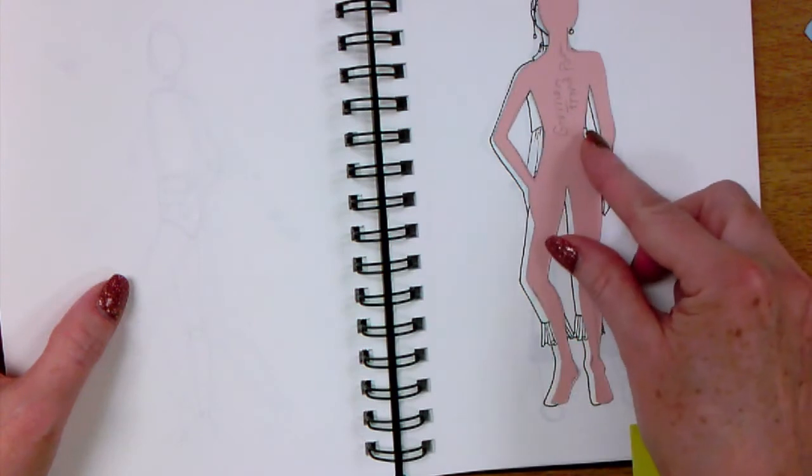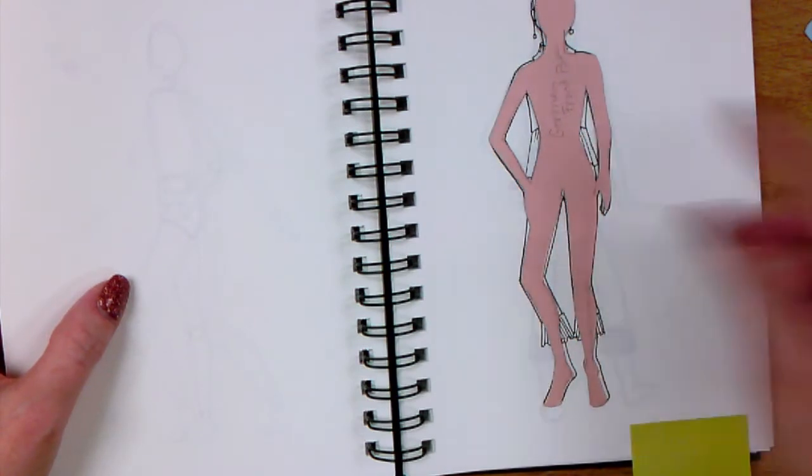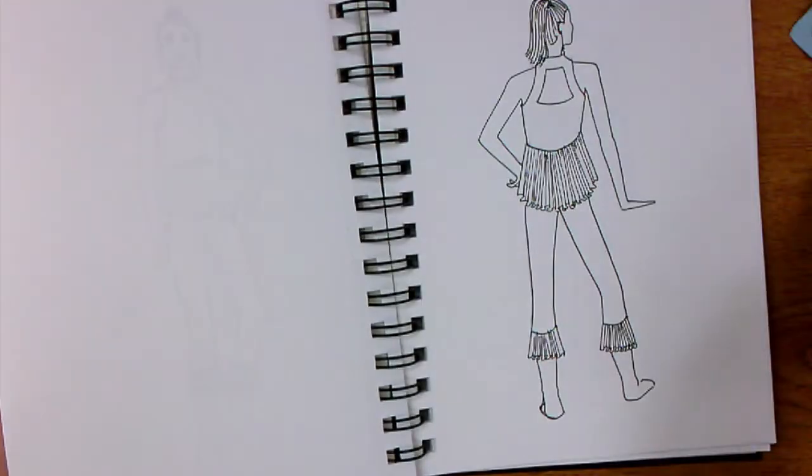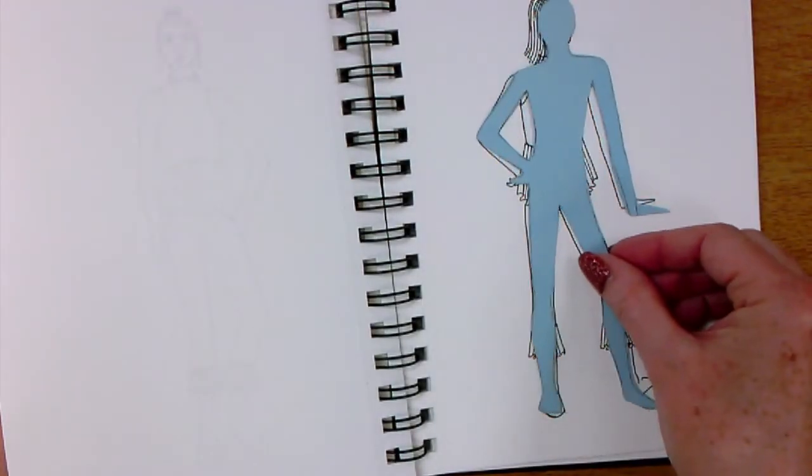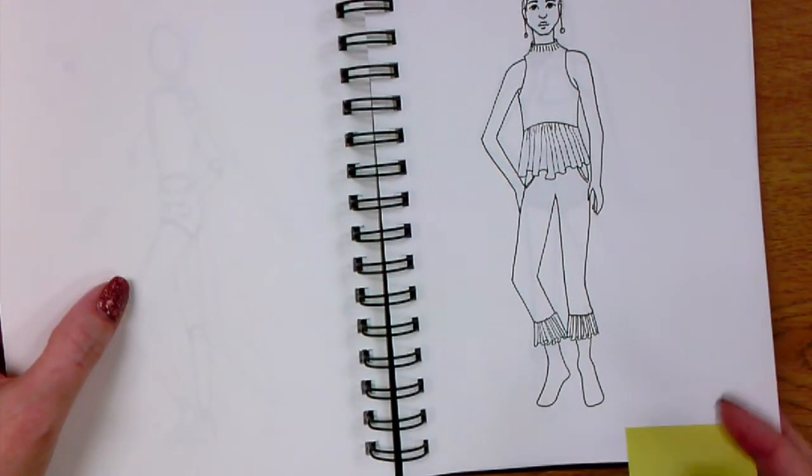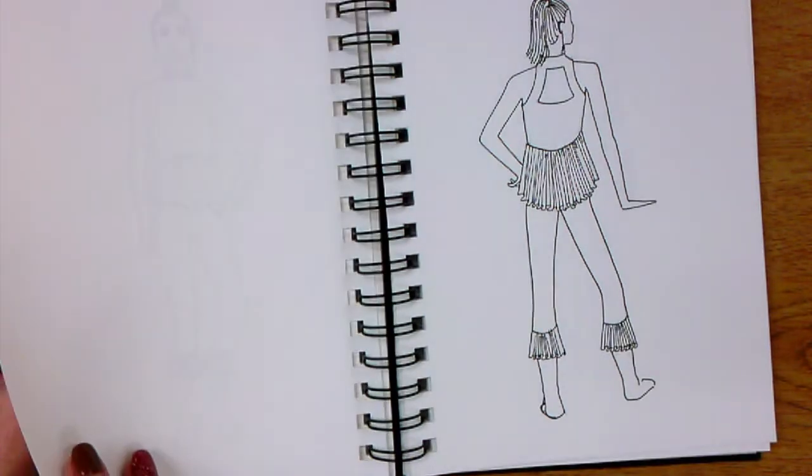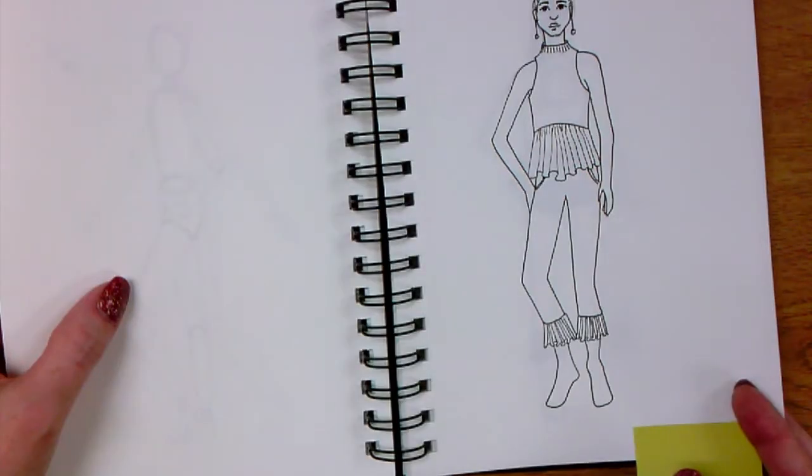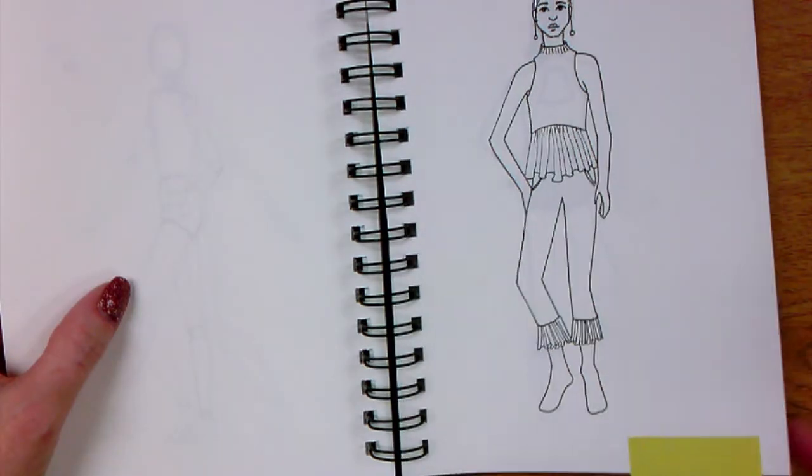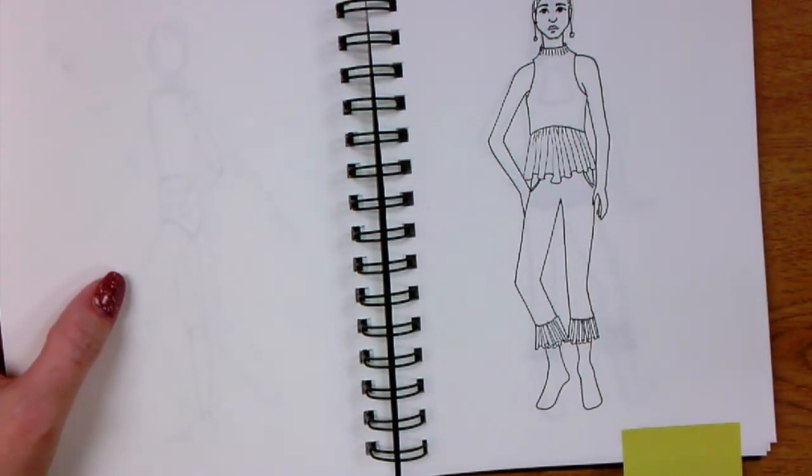Eventually your assignment is going to be to trace two figure forms and create a front and a back of the same outfit. You'll need to create a front and back. You see this is the front of the outfit and there's the back of the outfit. Then from there we'll be using the micron pen that you can see used here, and then we'll be doing color pencil rendering on our image to create the color values.